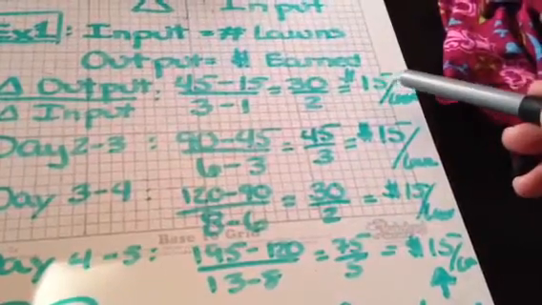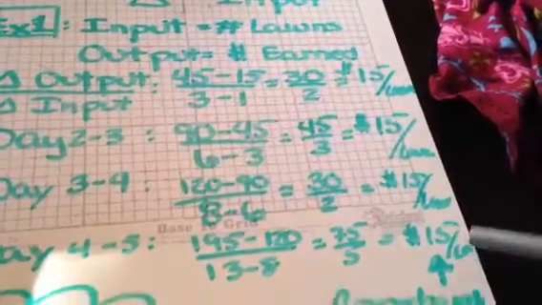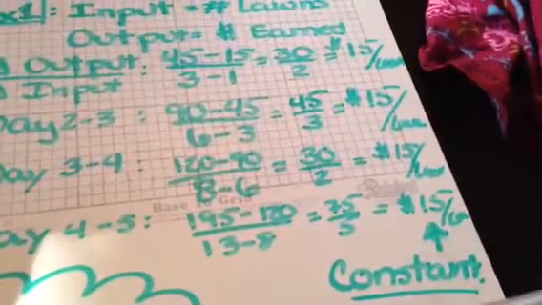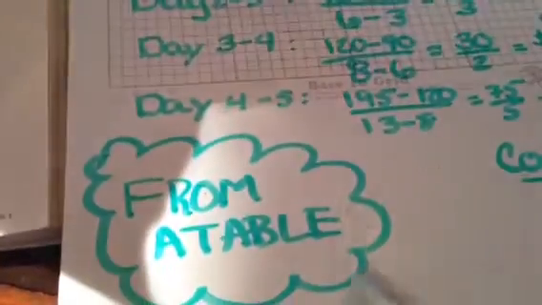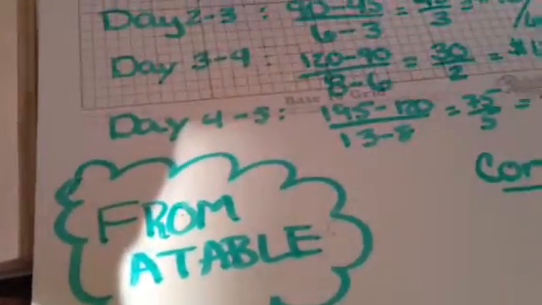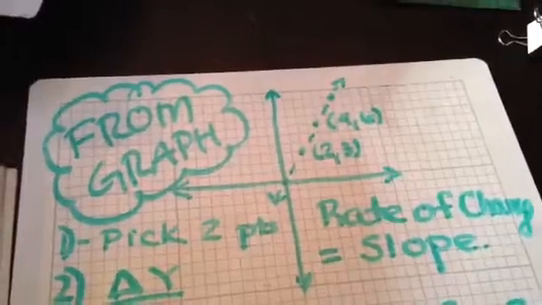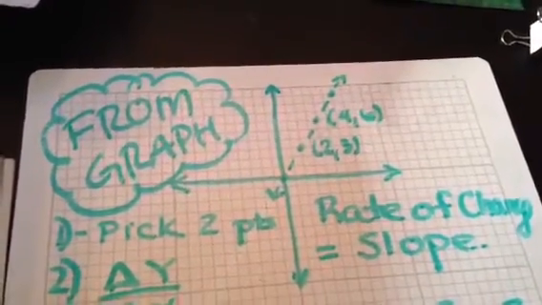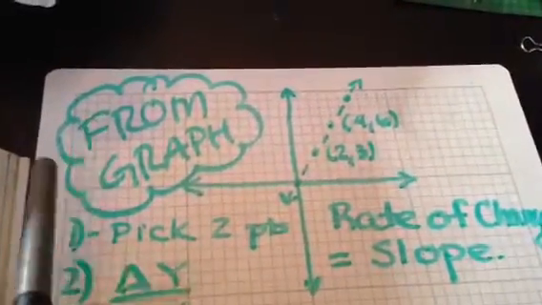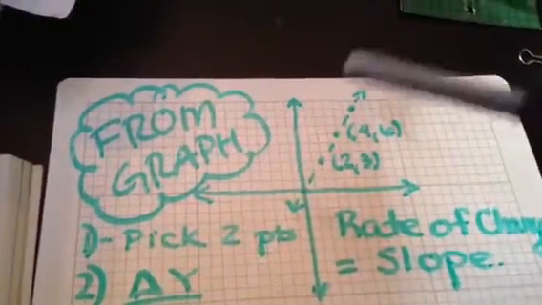Now what you notice, or should notice, is that no matter which interval I chose, we ended up with a constant rate. Now this is how you figure out the rate from a table. But our next example is figuring out the rate from a graph. Now I've gone a little bit different than your book. So hopefully if you have questions on how to fill in those notes, come see me. But from a graph, it's actually a little bit easier.